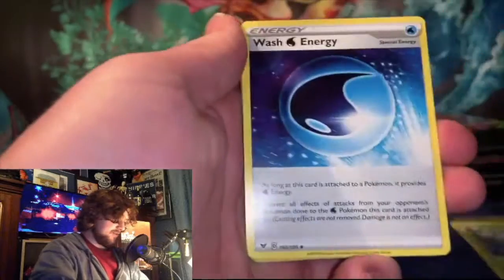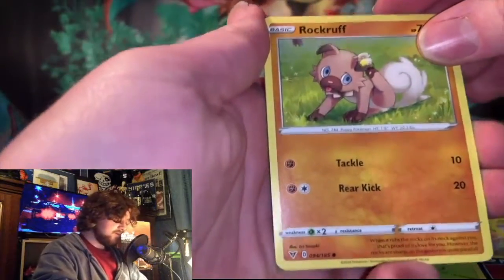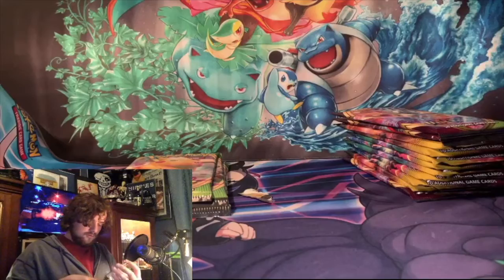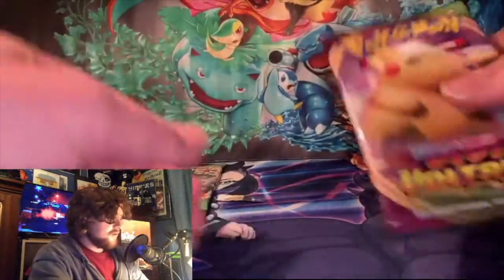Fucking tits. Maybe a secret. Let's be positive. Ooh, Nuzleaf is new. The water energy might have been new. Ooh, the Poochyene, that's nice. The Rockruff is scratching, just scratching. Rocky Helmet, lovely Quagsire. Okay. Jamming. Here we go. How many do we have left? We've been going pretty quickly.